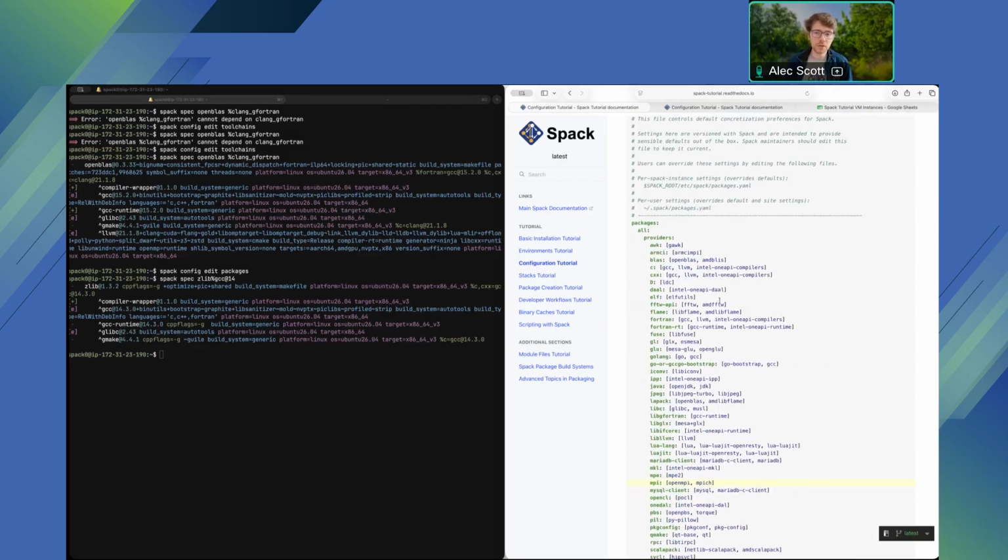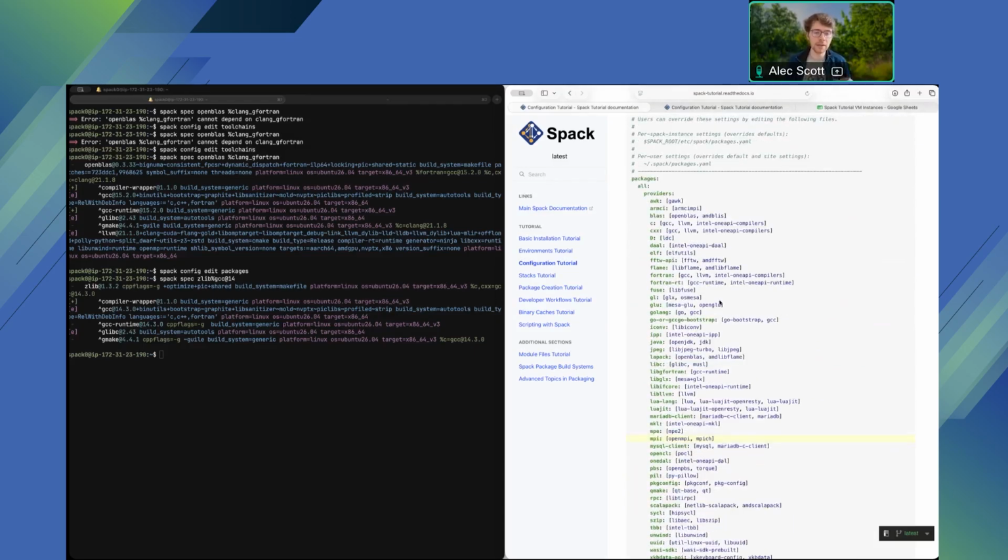So I talked about earlier that we have this concept of virtual packages, and then for packages that are interfaces, something like MPI, something like C or a language. Yeah, so C flags is available, I believe, for all packages, not just compilers, but someone can jump in and let me know if that's wrong. I believe it is now a global for everything that depends on C or C++ or Fortran, that you automatically get those variants.